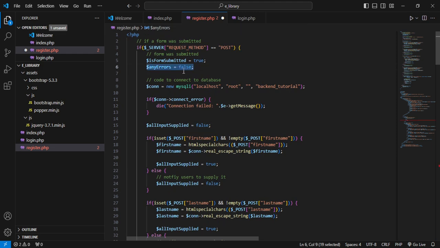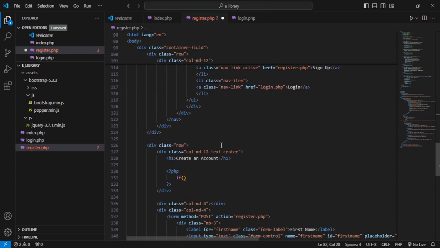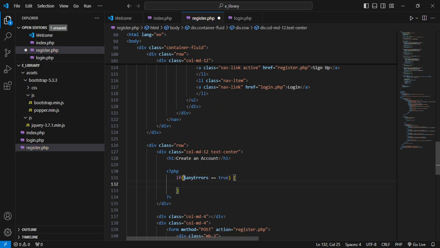Regardless of whether a form is submitted or not, any errors would be false. So if any errors is equal to true, if it has any errors, I want it to just echo a div with class equal to alert danger.